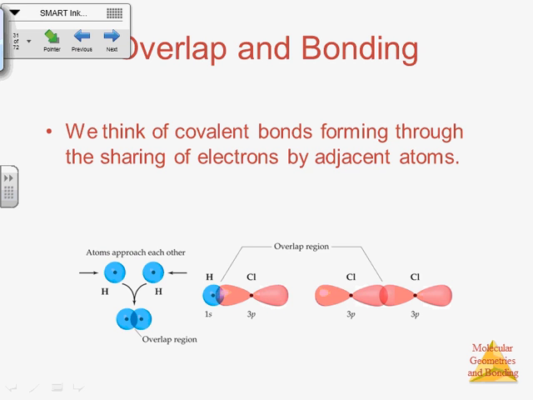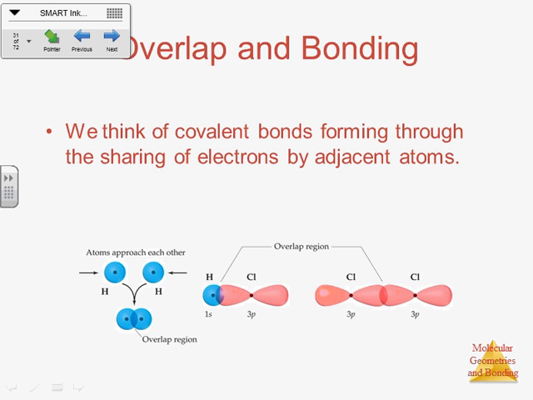Pictures help with this stuff. So when we're talking about covalent bonds, we're talking about sharing of electrons. In order for electrons to be shared, the orbitals that those electrons are in have to overlap in some way. If you have two hydrogen atoms like the picture on the left, they each have one electron, both in 1s orbitals. In order to share those two electrons to form H2, those two s orbitals have to overlap. Then the electrons can go back and forth inside those overlapped orbitals, and those electrons are shared there.